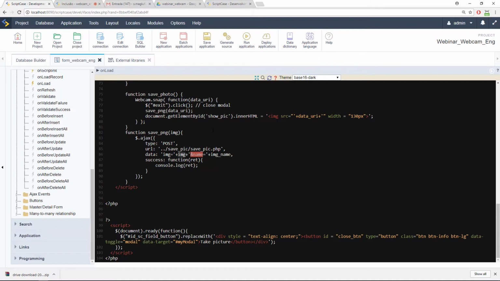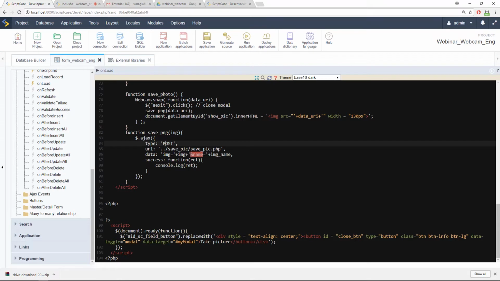So guys, what is the base64 form? When I create that image, it's going to be saved as a series of characters. It's going to be a really long string that's going to contain the information for the image itself. Why am I using a post type from my Ajax function in here? It's a really long string. Some browsers do not support really long strings on the URL itself.